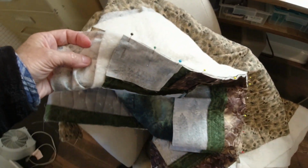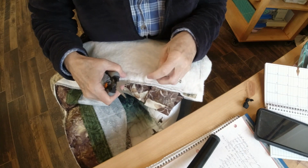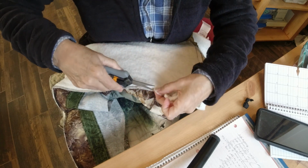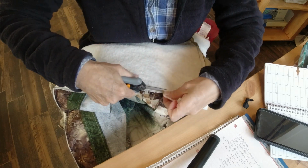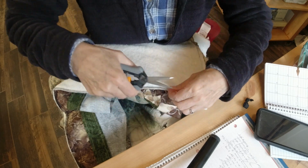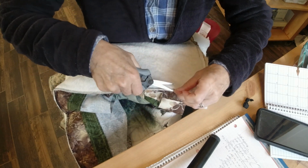Okay, now we're all pinned on. Border, batting, backing. Ready to stitch it on. So this is working on trimming out that batting from the seam allowance. I'm just pulling this away so that I can trim it little by little. Takes a good little pair of sharp scissors that can get in tight spaces and a lot of patience.